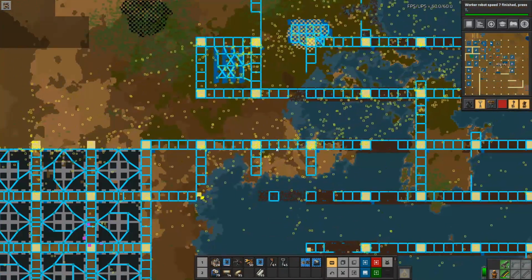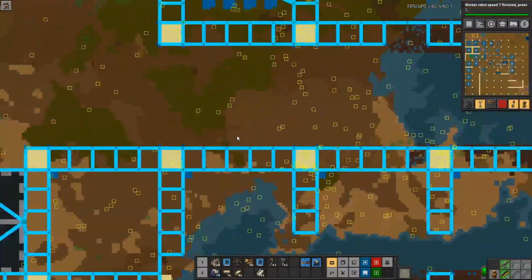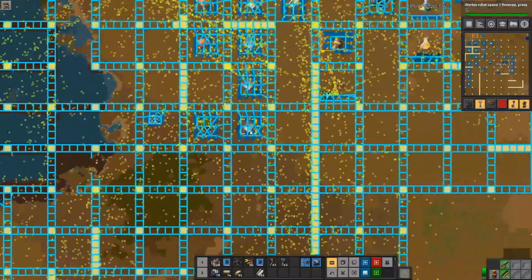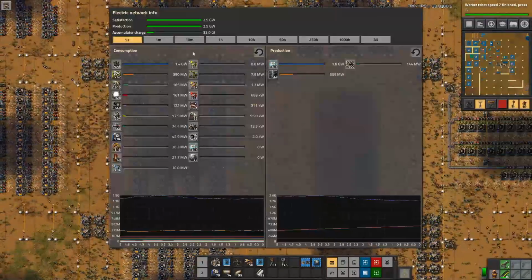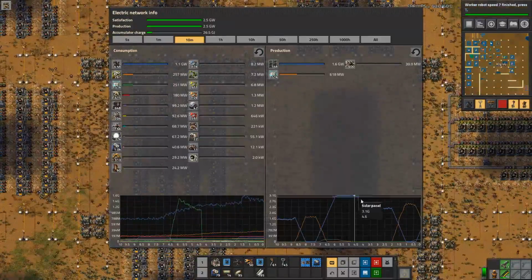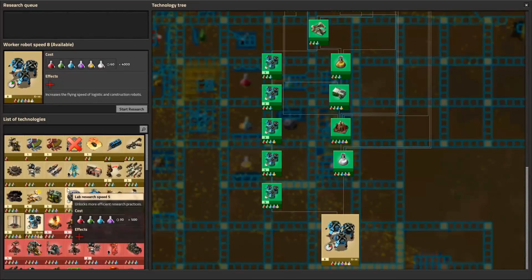Yeah, we'll just need the robots to get done moving things. And let's just hook it up right here as well. There we are. So worker speed has been increased. That should save us some robots in the long run. We do have more, about to say more than enough power. We do have enough power to last us through the night for now.